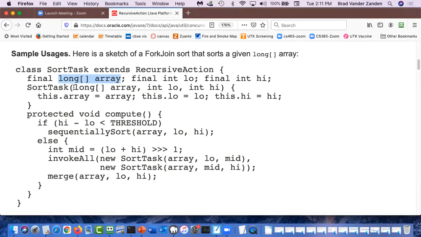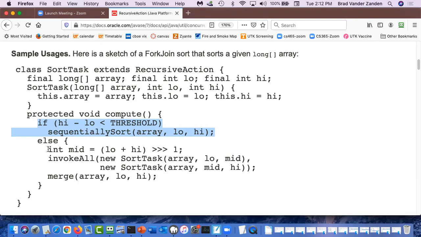And you're extending RecursiveAction. This one does not return a value, but it operates on some portion of the array from low to high. And it checks first to see whether the portion of the array it is operating on is small enough that it can just sort it using something like selection sort on this machine or thread.